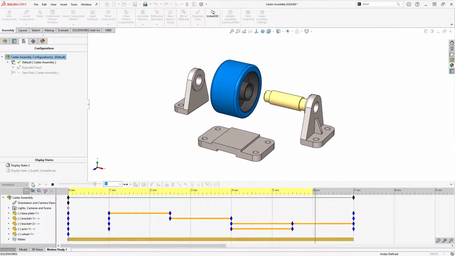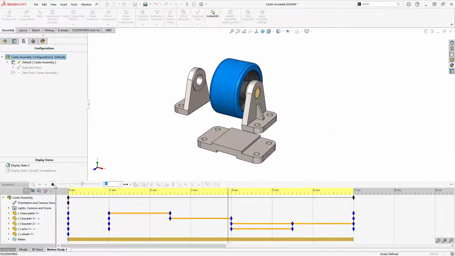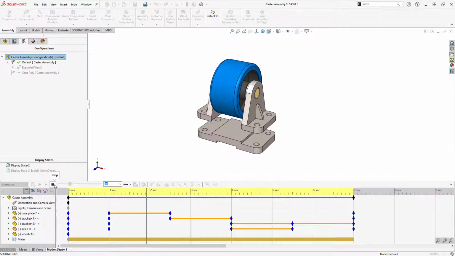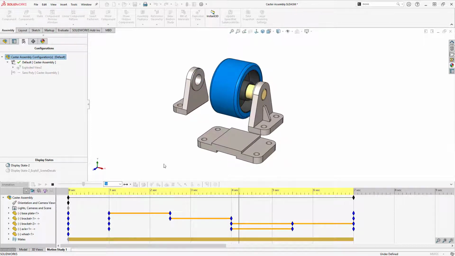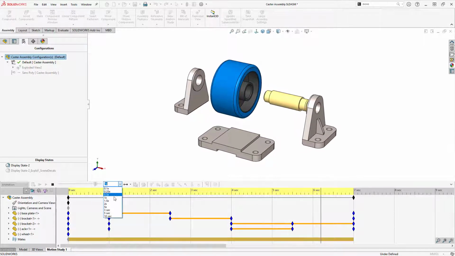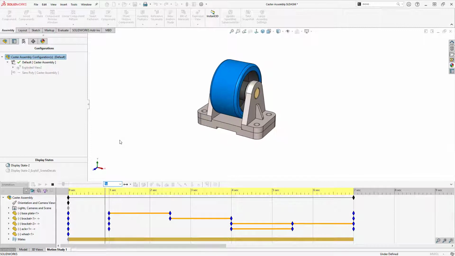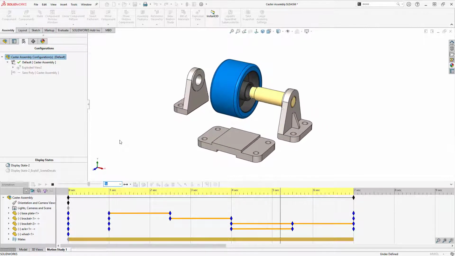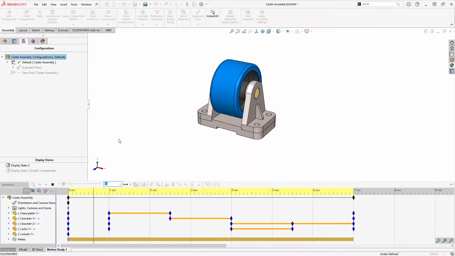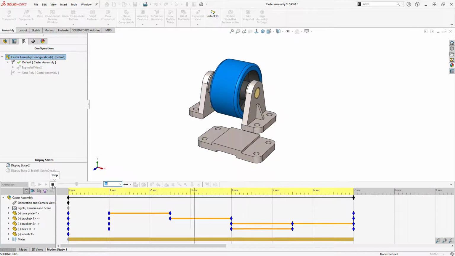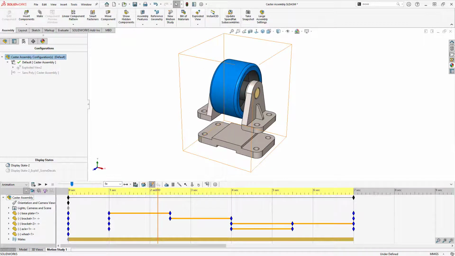Now you may notice that the zoom changes a little bit when you use a perspective view during the explode. So it can end up looking a little weird. If I speed this up, it's a little bit more prominent. You can see how it kind of zooms in and out a little bit as it explodes and collapses. But still looks pretty cool.